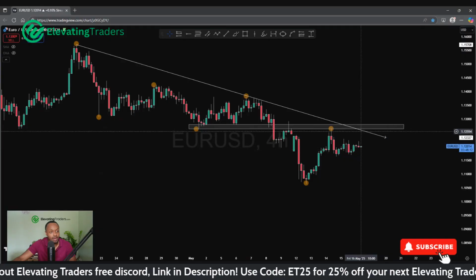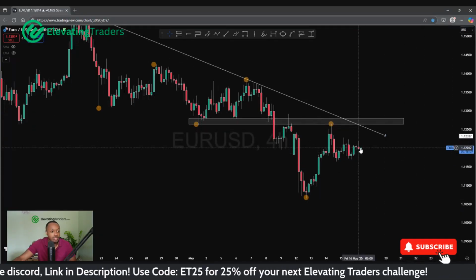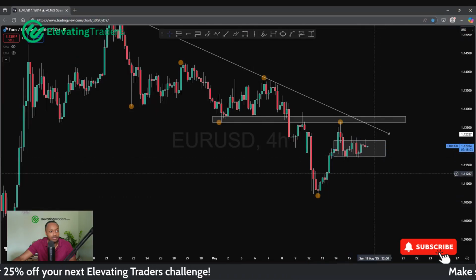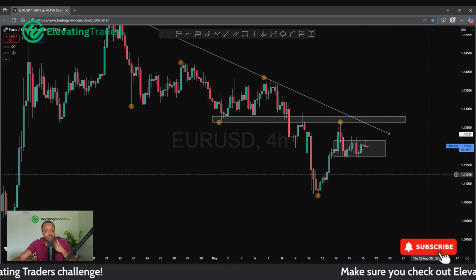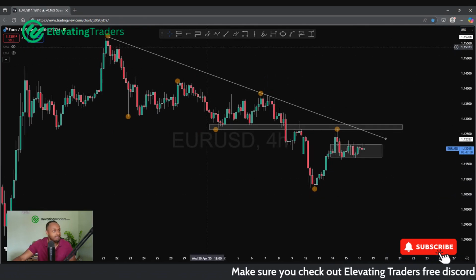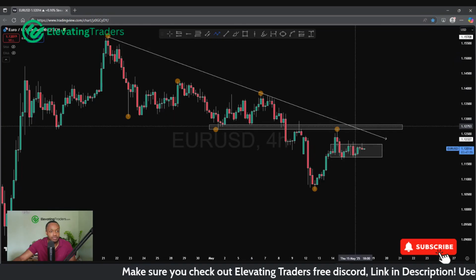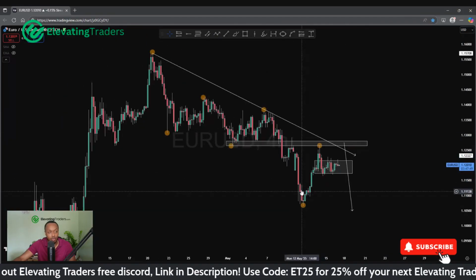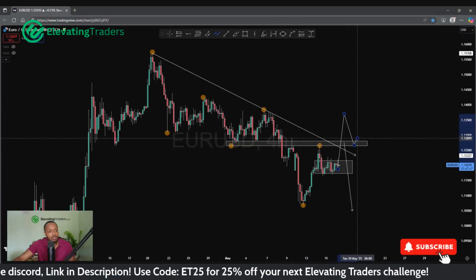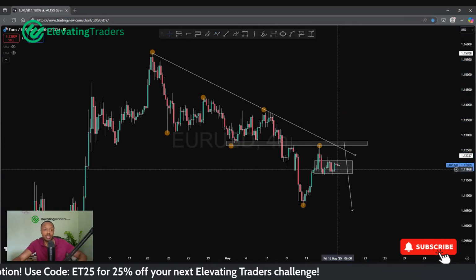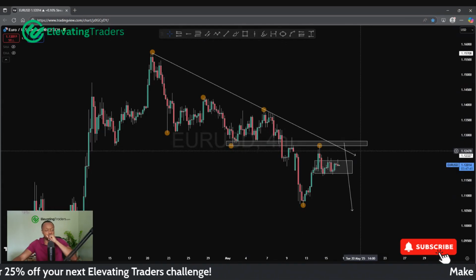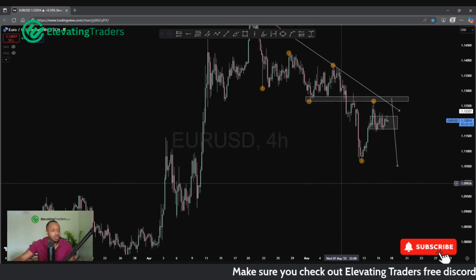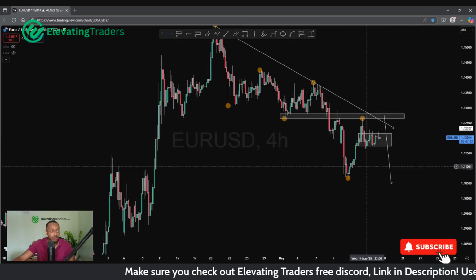Now, will we see price make that move? I'm not too sure. Will we potentially fall from here? Possibly. I would say the market right now is just kind of consolidating, so it's difficult to say what the next move will be. But in terms of my directional bias, as long as price stays below 1.12750, which is this area, I do expect to see a drop. If price does rally through that, then maybe we could be looking at price becoming a bit more bullish, and maybe we're bullish sooner than expected. But for now, as long as that confluence can remain intact, I do think we will eventually push back to lows and potentially further as well.